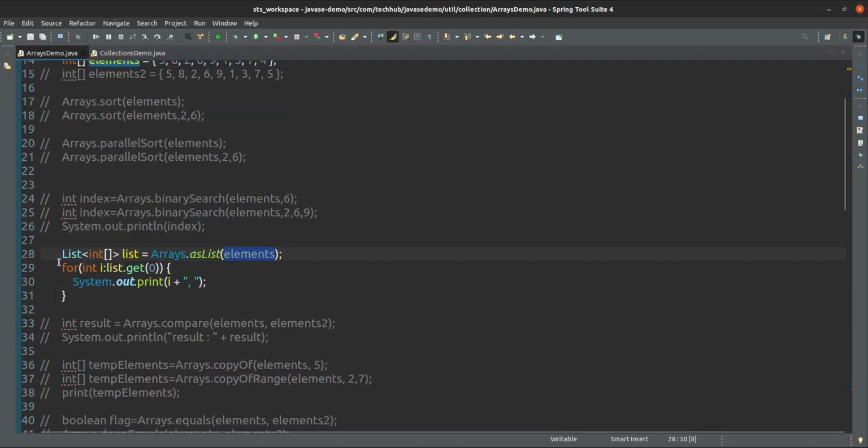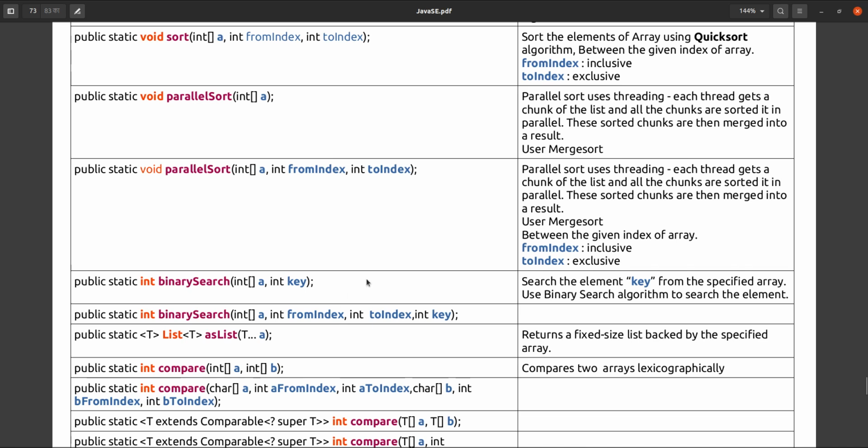From that list I can get the first element, and from that first element again I can iterate. We can do that also. asList returns a fixed-size list backed by the specified array.